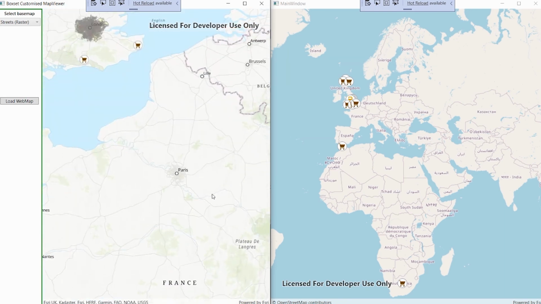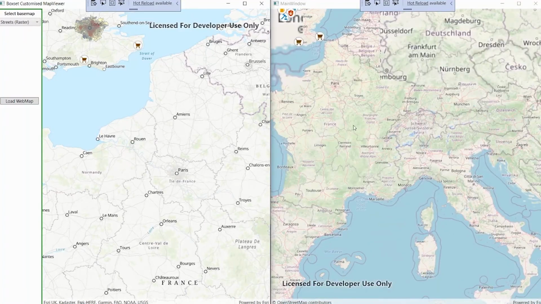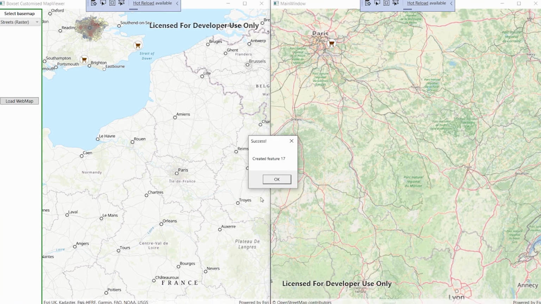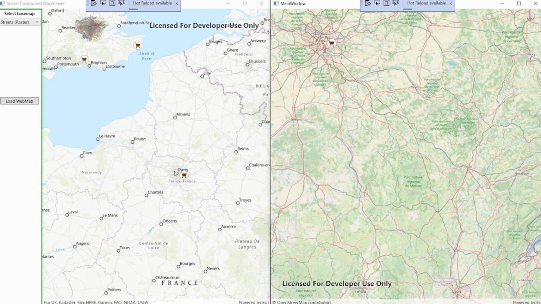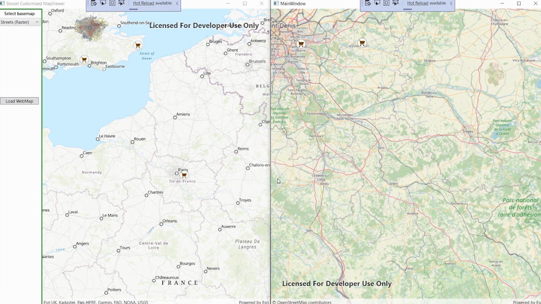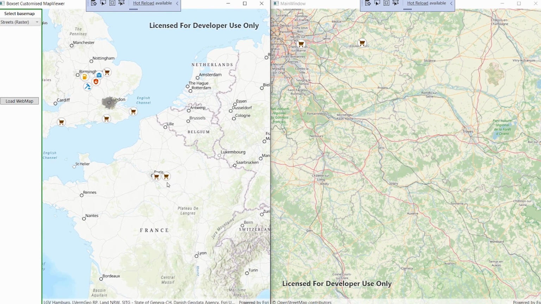Zoom to Paris. So if I add a couple of features here, on a refresh, as you can see, it appears over here. So the scenario might be that you have someone out in the field with a permanent connection adding features, and back at base you can see those features as they're added. Takes a while to refresh. There we are. So by all means use the sample viewer if you can. It's a nice tool, speeds up development no end.